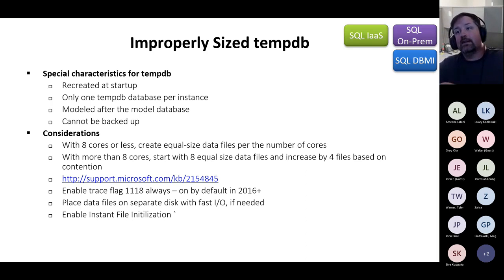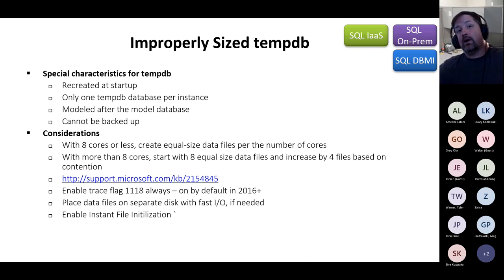All right, the next thing is, TempDB can come under a lot of contention because the whole instance uses it. So if you can isolate it on its own disk, fast disk, you'll be in better shape. I've had some situations where we've had to split the files across multiple disks to get better throughput and better I/O for TempDB.